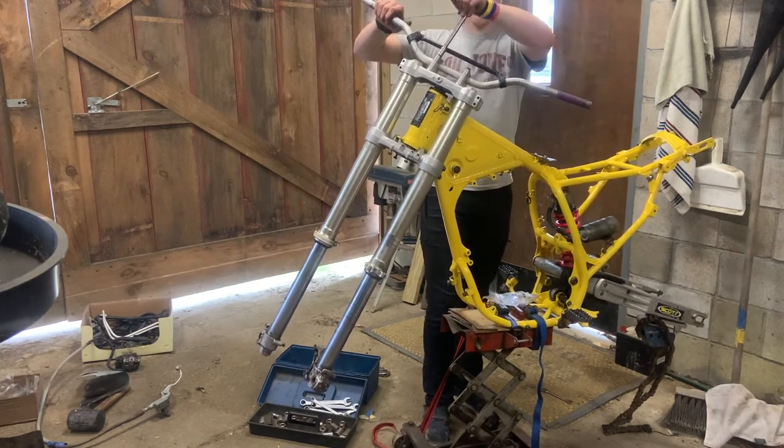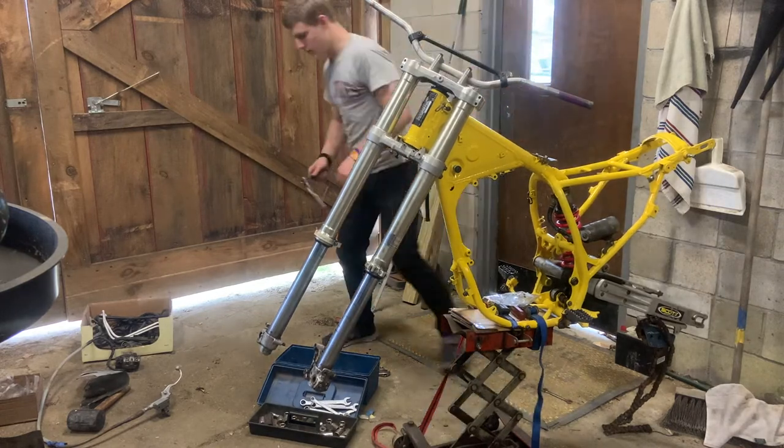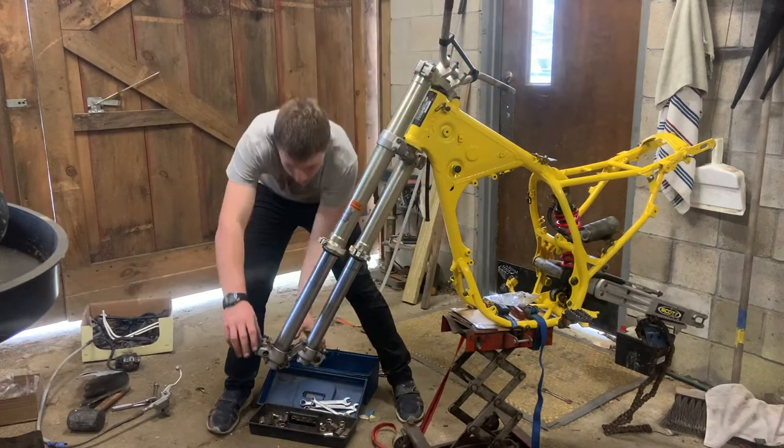I probably won't take these down a ton because I know I'll be loosening them again whenever some parts show up. Still got a lot of parts to wait on. Grips are coming in. Most of the parts for the engine are still on their way.